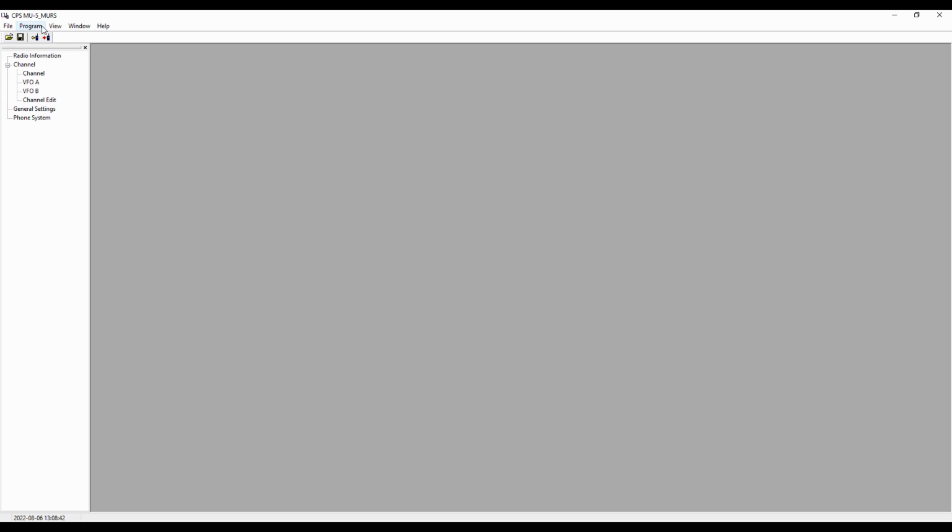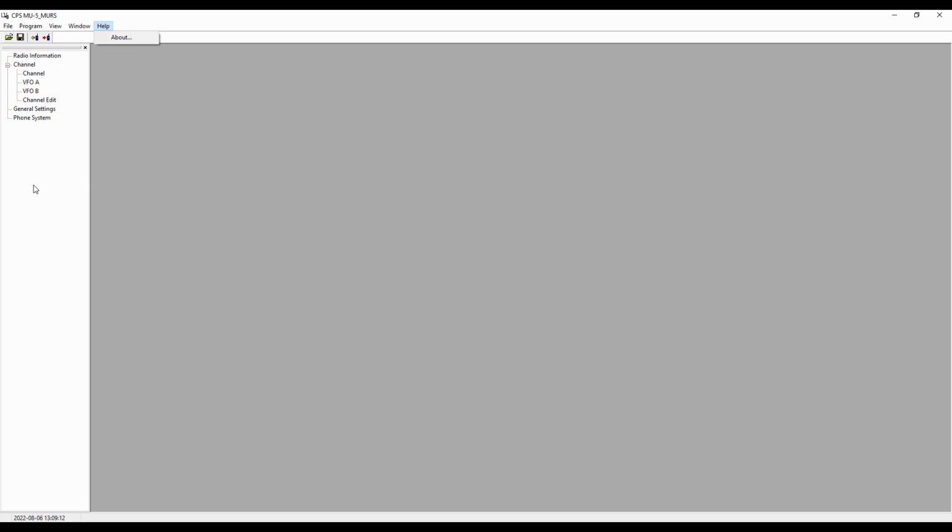We've got the typical Windows menu items up here: File with Save, Open, and Save As; Program, which we're going to use to talk to the radio; and View, which is going to tell us what we've got. In this case, we've got the toolbar, the status bar, and the tree all opened. They're all checked. I've got the windows set to Cascade, and then there's Help About. So let's get started by using this.